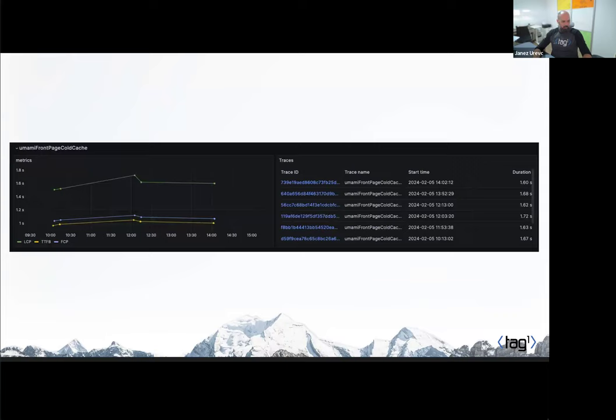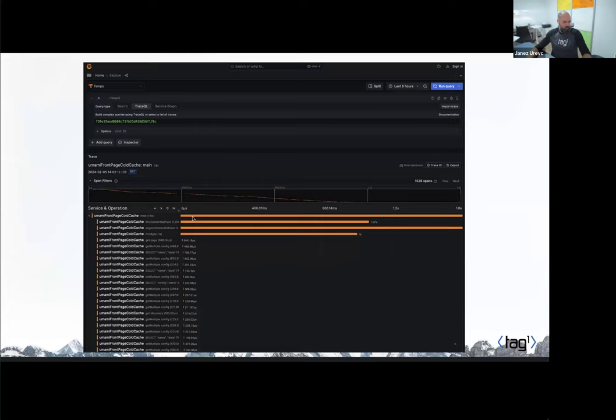And this is a screenshot from the dashboard that we have. On the left side, we see the long-term metrics. And on the right side, we can see each individual trace that happened in this time frame that we're currently displaying. And then if we click on the trace, we can see the entire trace, and we can see all the queries, all the cache requests in here, in the timeline. And this is something that Catch, I know, uses a lot and was able to identify many of those issues that we found just using this data here. So very useful.